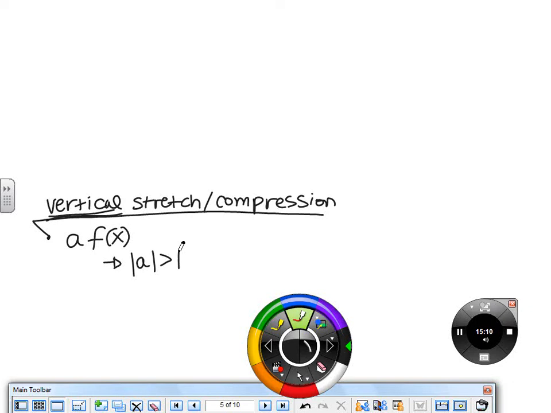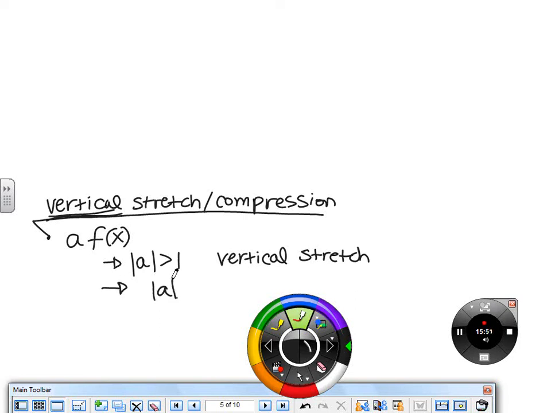Would you guys call that, if I was going to take the graph paper and I can only adjust it vertically, so all I could do to your paper was I could crunch it or stretch it, okay? If the V was getting narrower, or steeper, would that have to come from stretching the paper vertically or compressing it and shrinking it down? Stretching it out, right? So when a is bigger than 1, and we're talking about an a being a number out here, before the function happens, when it's greater than 1, this is considered a vertical stretch, just like you guys just said. It would make it steeper, which if I could only adjust the paper vertically, I would have to stretch it out like that. Okay?